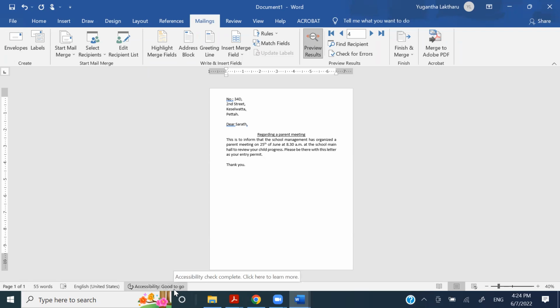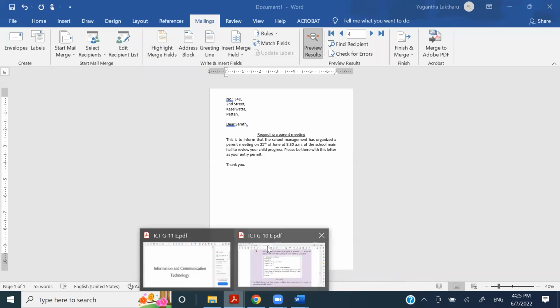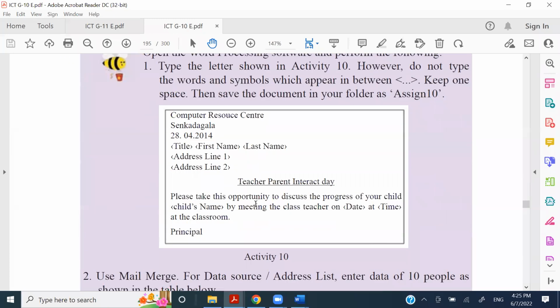So then I can check whether things are going the same way. So you can create it and send me the documents, right? So remember the homework. It's on page number 187, where you can create this particular document using mail merge.